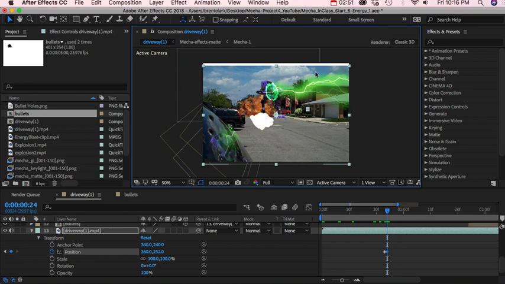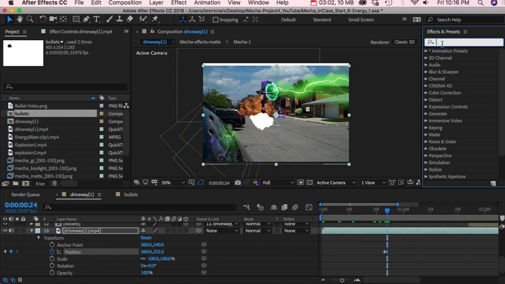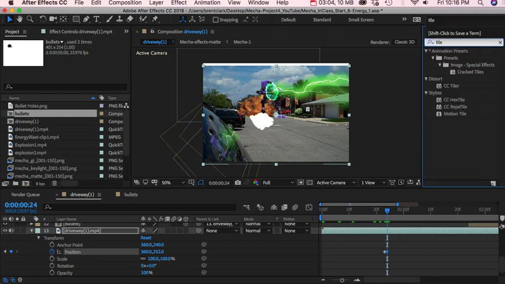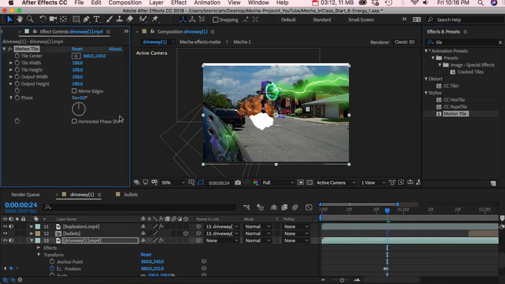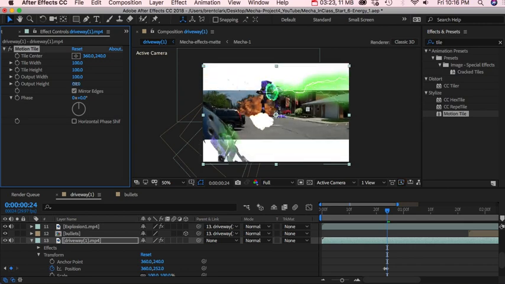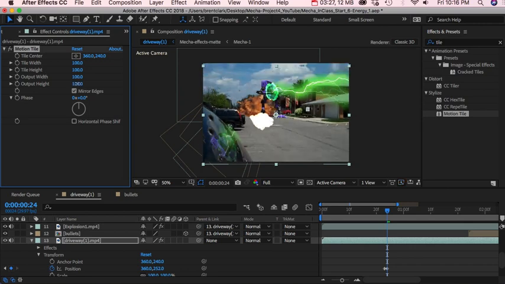But since I have everything sitting exactly how I wanted, I don't want to change anything, so I want to add that sky up in here. There's a little trick you can do with that. I believe it's called tile, motion tile. So let me add that motion tile to my driveway. I want to do mirror edges. And I believe it's the height. Yes, you can see it changes the height. So I'm just going to make it a little bit bigger, probably like 130 would work.